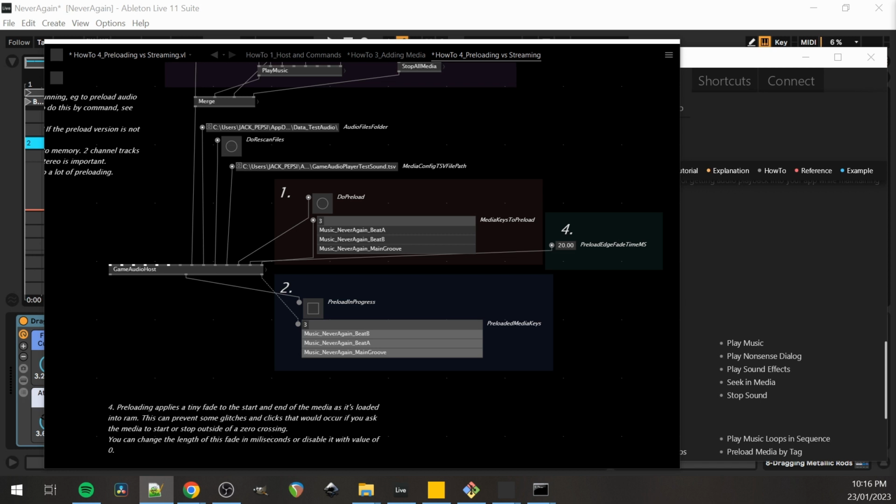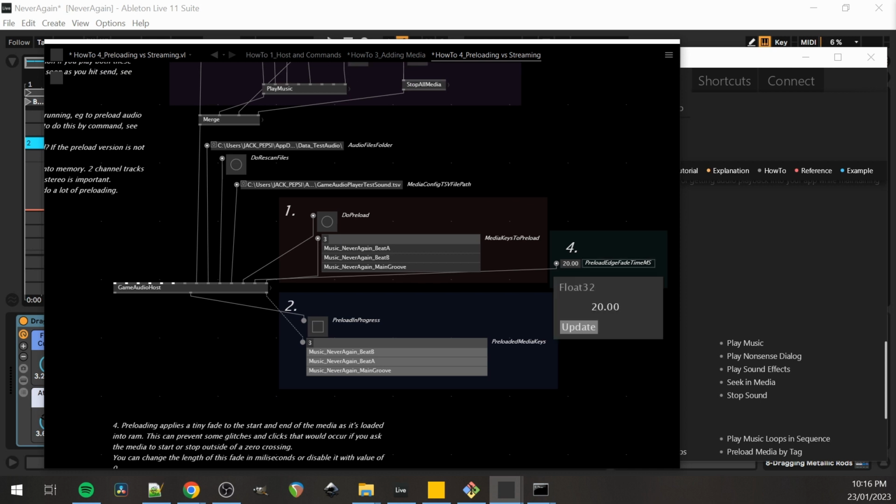You will get a warning in the log, and next time you request play, it will swap in the preloaded version. It also should not screw up playback if you remove something from the preloaded list while it's playing. Preloading loads uncompressed sound data into memory. So here's a pro tip, mono files will take up half the space of stereo files.